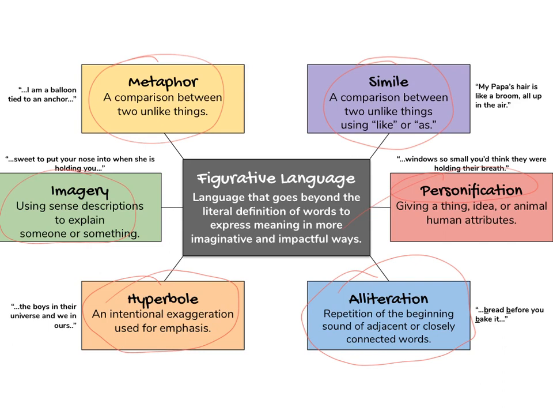So all of these, again, are examples of figurative language, which is language that goes beyond the literal definition of words to express meaning in more imaginative and impactful ways. The best, coolest, most wonderful thing about figurative language is it takes something and gives it a deeper meaning or a deeper sense. So the reader can connect to what the author is saying on lots of different levels, not just the literal, dictionary definition of the words being used, but almost like a more emotional depth that figurative language gives to writing, both for the author to write it and for the reader to experience it.